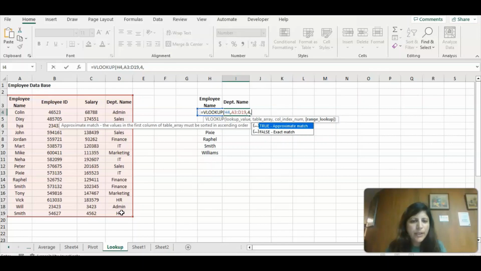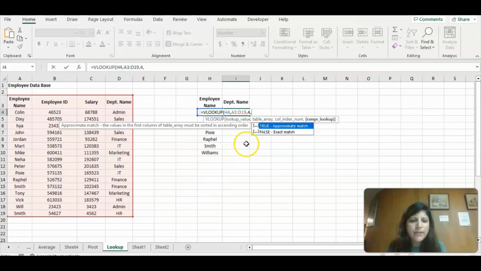It has two values. One is true, approximate match, and the second one is false, exact match. Technically it's optional, and Excel takes true, approximate match, as the default value.